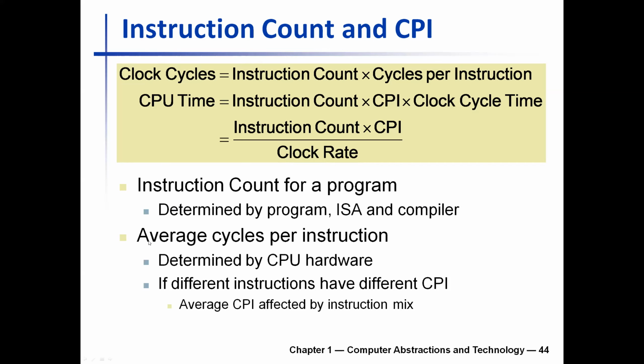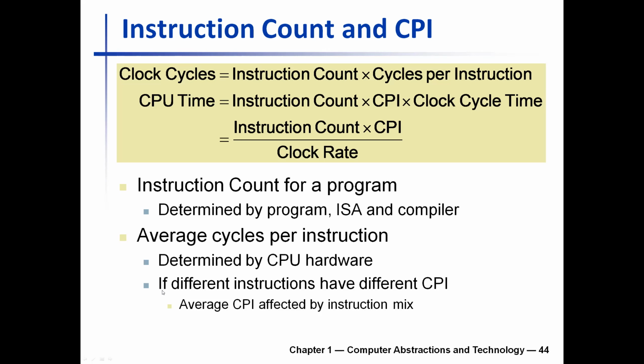The average cycles per instruction, CPI, is always going to be an average. That average number of cycles per instruction is decided by the hardware, like I said. Based on the design of the microarchitecture, how many clock cycles a type of instruction takes is decided. So based on how many cycles are taken by different types of instructions in your ISA, your average CPI is decided by that.